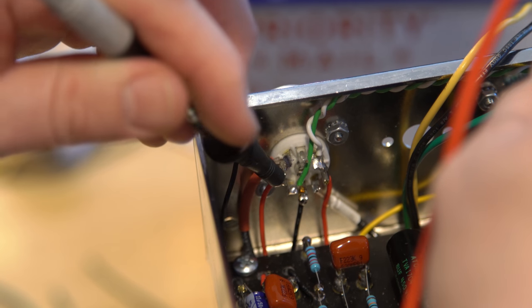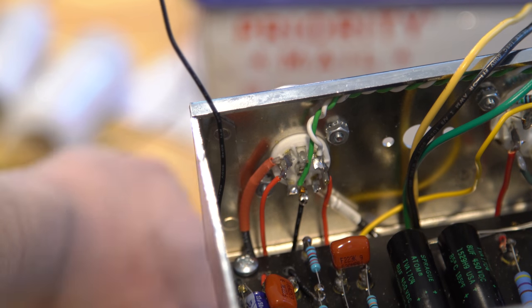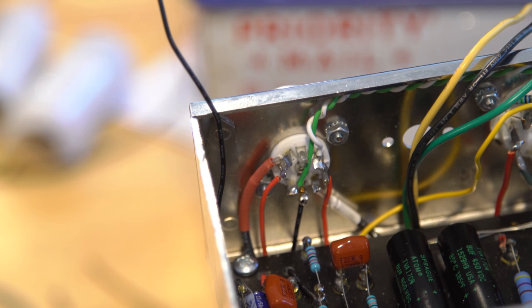Good, because if that's beeping, we use it. Okay, so we do not have connectivity there. We're good to go.